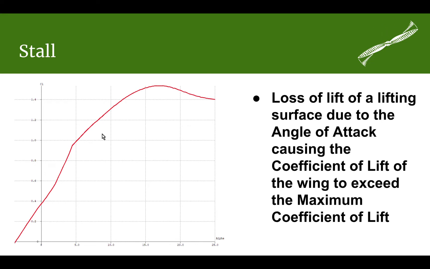In the graph here on the left, you can see angle of attack down on this x-axis. This is in degrees, starts at zero, and it goes up to 25 here on the right-hand side. On the vertical axis, we have coefficient of lift. That is a measure of how well the wing is lifting. So zero means no lift, and then the number increases as the wing creates more lift.